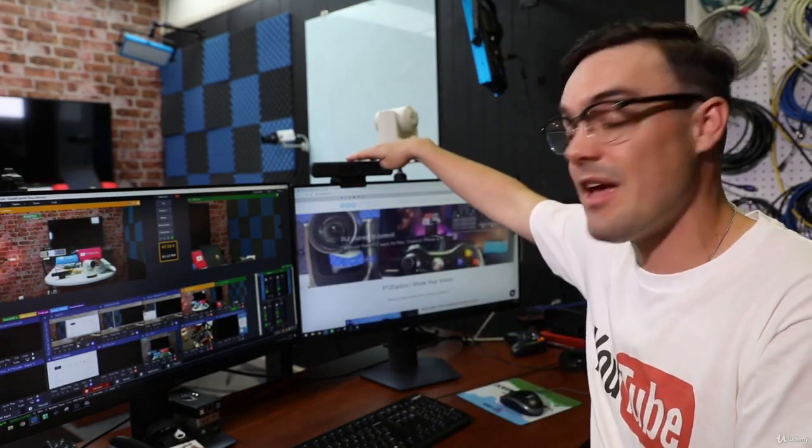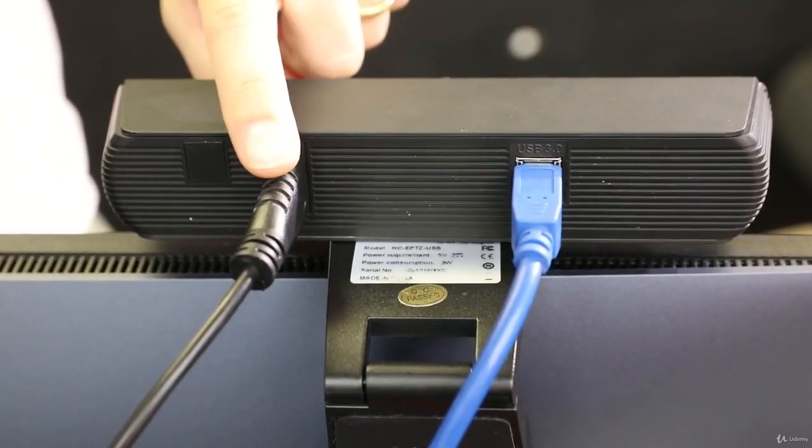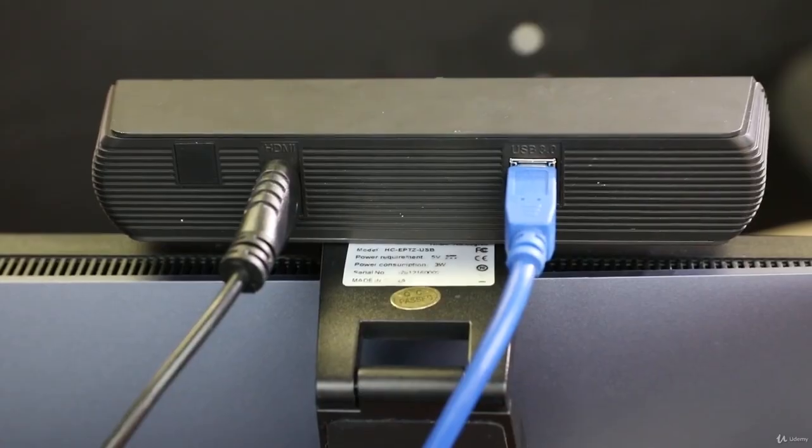And again, the final way to do PTZ control is called virtual PTZ control, and we're going to show that with this HuddleCam HD Pro using an HDMI connection to our computer, which has a 4K Blackmagic PCIe video input card that is bringing 4K video into vMix, and we can virtually pan tilt zoom in that. So let's take a look at it now.